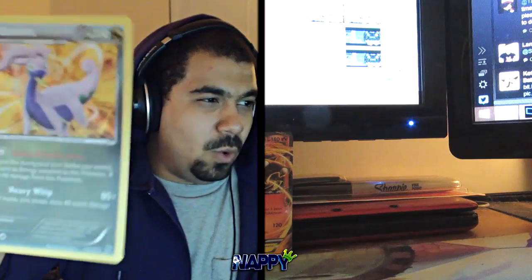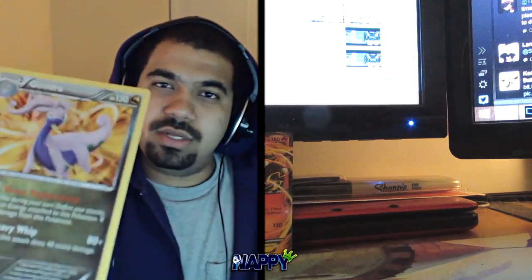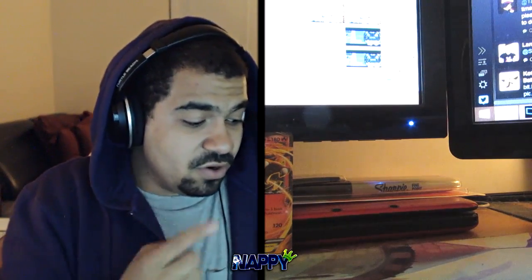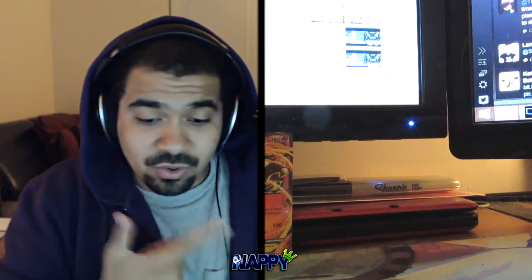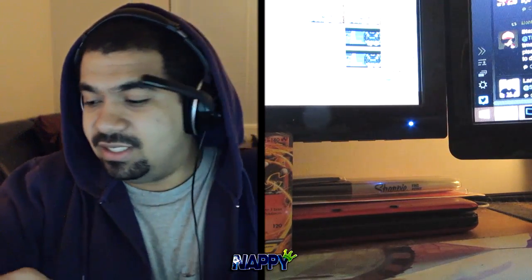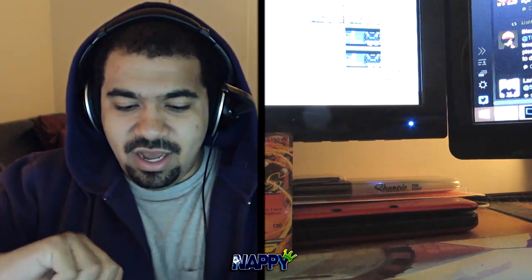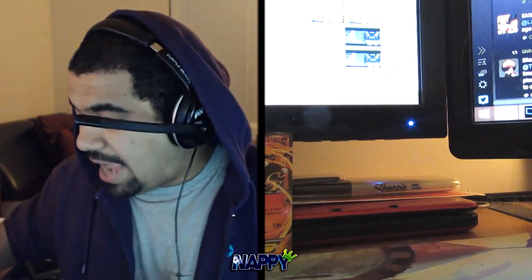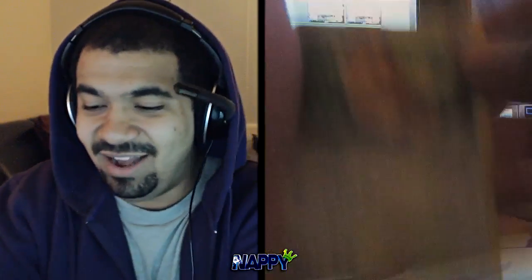Oh my lord. Oh my lord. That's so powerful. I love it. I love this card. This card is amazing. The Noivern card from Furious Fists was powerful. This Goodra card from Flashfire is just, oh my god. Oh my lord. It's too good. It's too good. Alright, so let's go ahead and work our way through our next one. We're almost halfway through. One more pack and we are halfway through our box.